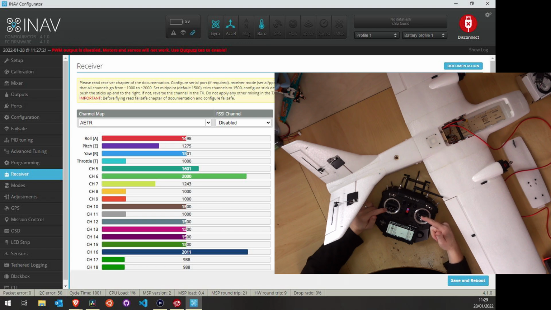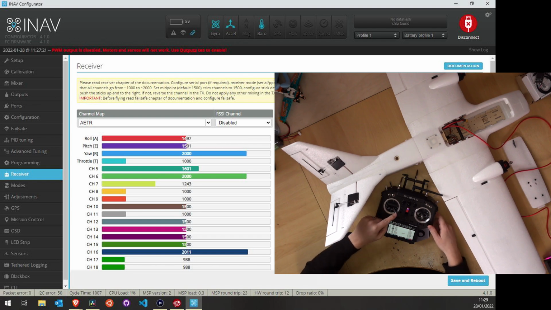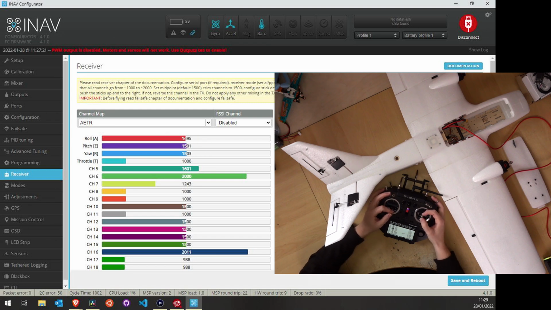And then pitch, if we pitch all the way down, so full up, we should be at 1000, and then pitch down, which is obviously up with the stick, is 2000. And the same with your yaw, if you go right, it should be 2000, left 1000, and the throttle all the way down 1000, all the way up is 2000. In the middle it should be at 1500, but you can see mine is slightly out. I probably just need to recalibrate this and it will be fine.